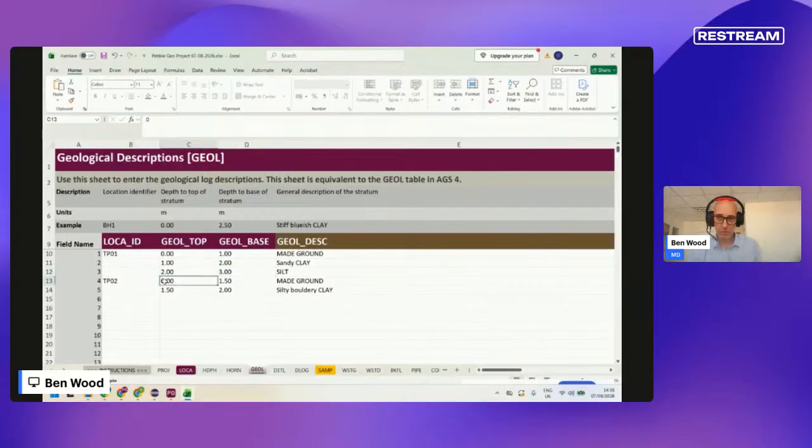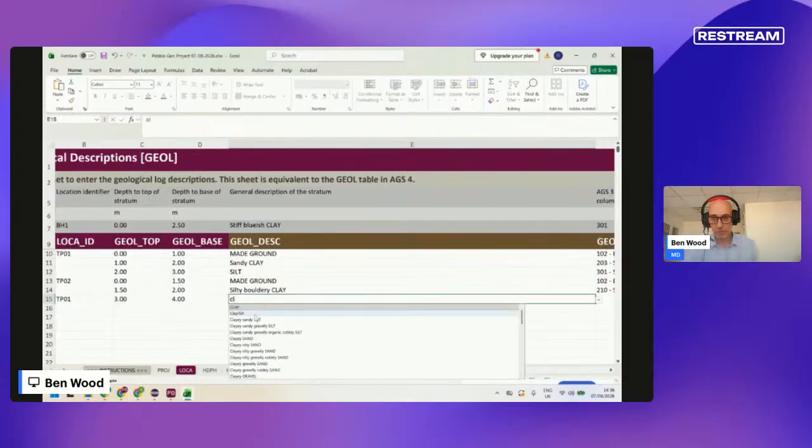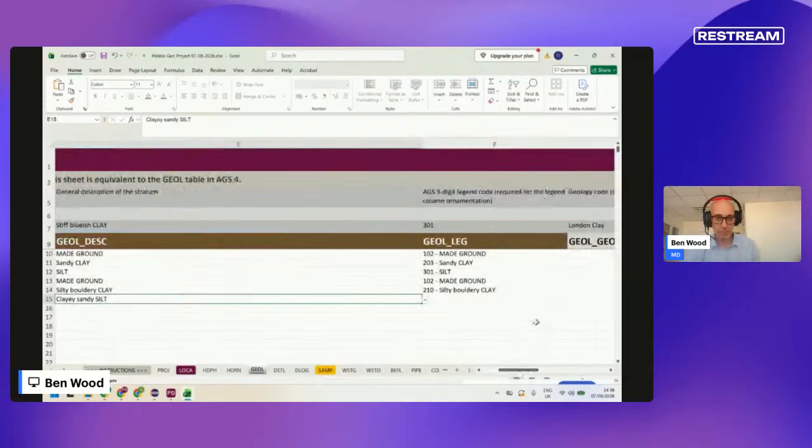I've already started TPO2. Now, in a standard Excel workbook, you might expect to insert a row. Because these workbooks are pre-formatted, we've basically locked down the templates. They're protected sheets. You can unprotect them here if you need to. But what we'd advise here in this scenario is just go back to TPO1 and add another stratum. So I'm going to pick TPO1 here. I'm going to add in my one that I missed out of there. I'm going to just put, I don't know, I'll just put something random. Doesn't really matter what I put here.